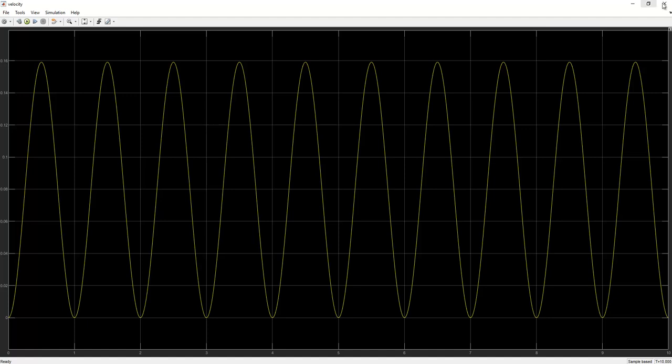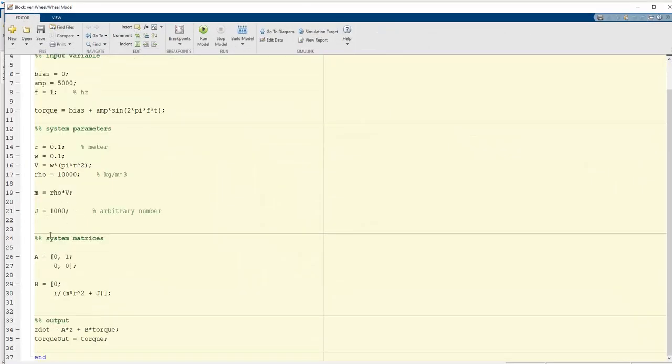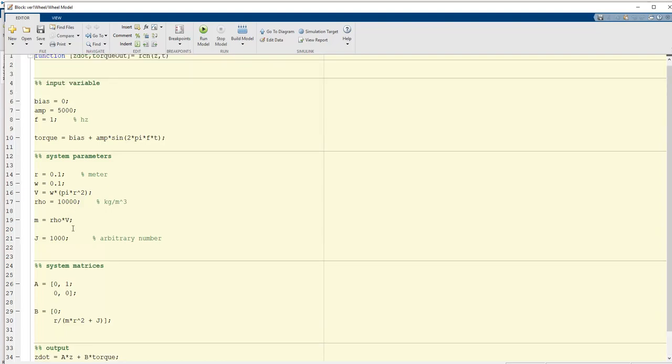And so what's wrong with choosing the J parameter in here? The J parameter states that our system is slower if we choose the bigger J. If we want to use J as 1000 and want a bigger velocity value in this case, we must choose the amplitude or torque value much higher. Okay, and so this is the wrong condition, because we cannot produce such torques in any car. 5000 Newton meter cannot be produced by any standard car motors.